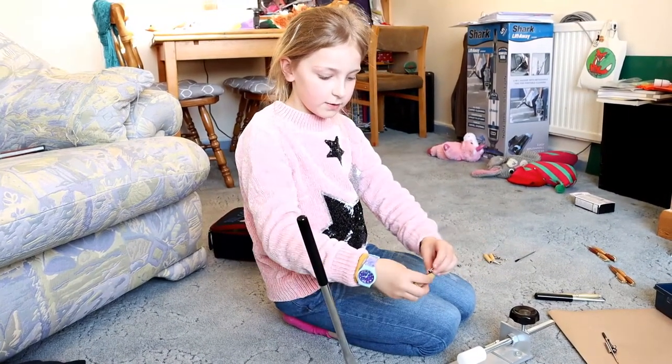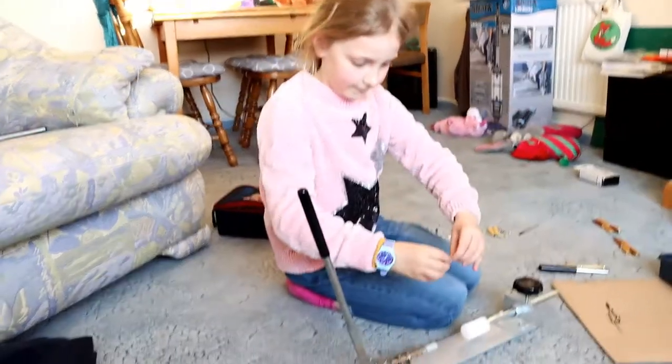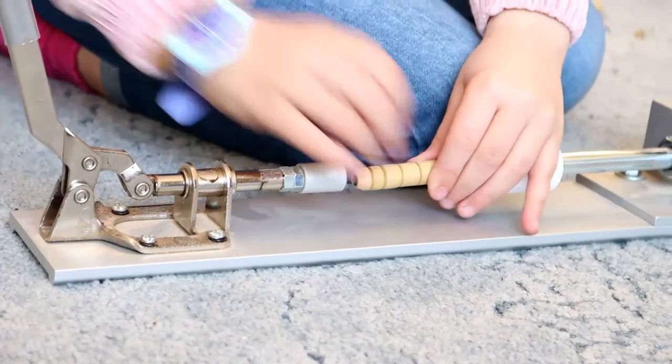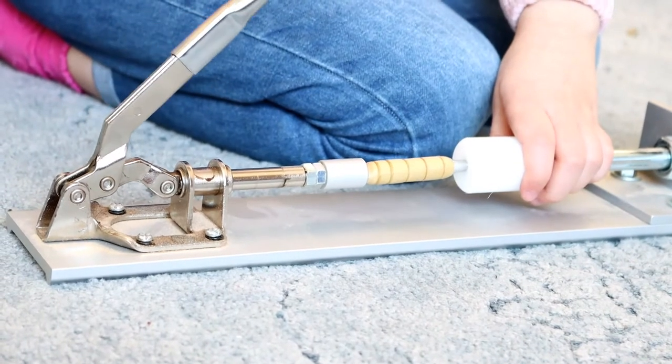So we're going to assemble the pen. First we need to put the nib in. First you push it in a tiny bit. And then with this, you put it in the knob. And then push.